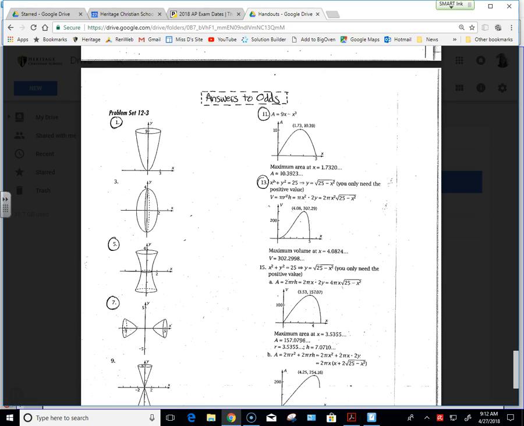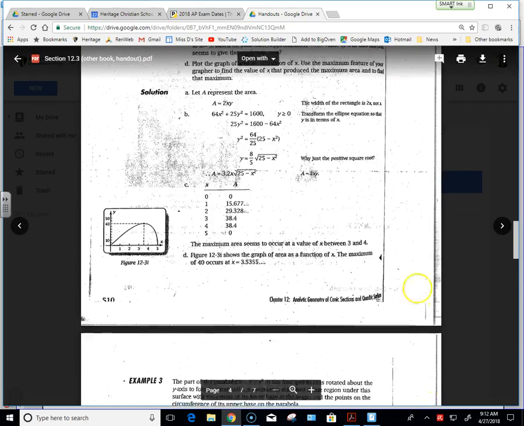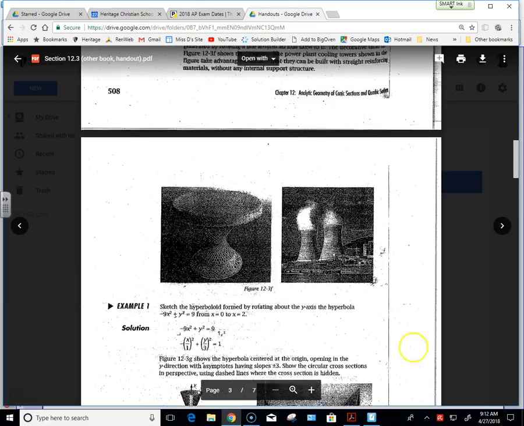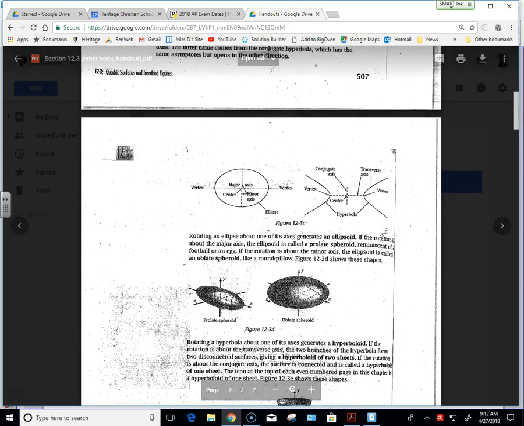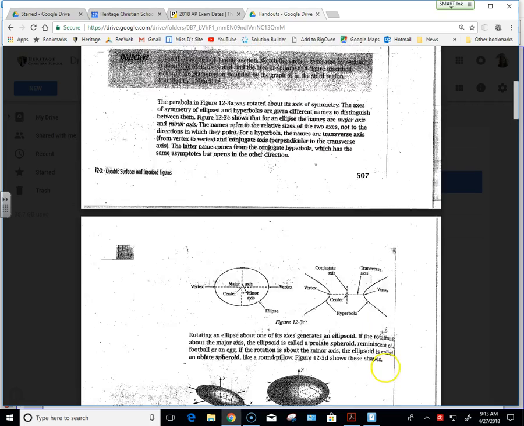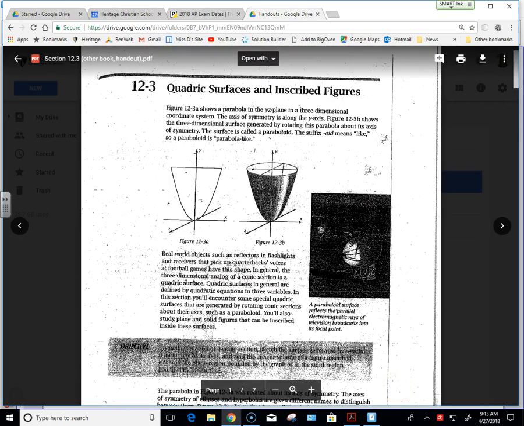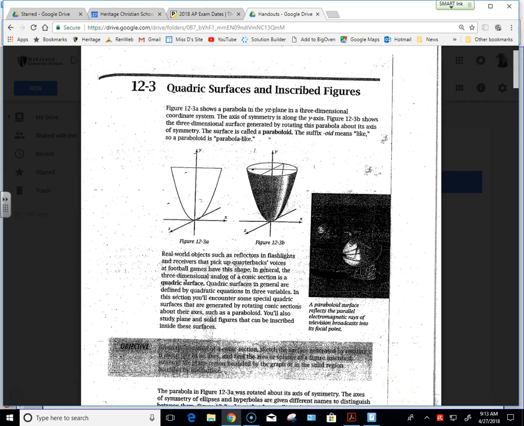But do you guys notice how the conics are rotated here? Are they rotated two-dimensionally or three-dimensionally? Yep. They're being spun. So they're not just being rotated. They're being spun. And as they're spun, these three-dimensional figures appear. Now, some of you are like, I am not that artistic. Well, okay, we'll learn how to be that artistic, at least roughly. But this is where we're going in section 12.3.